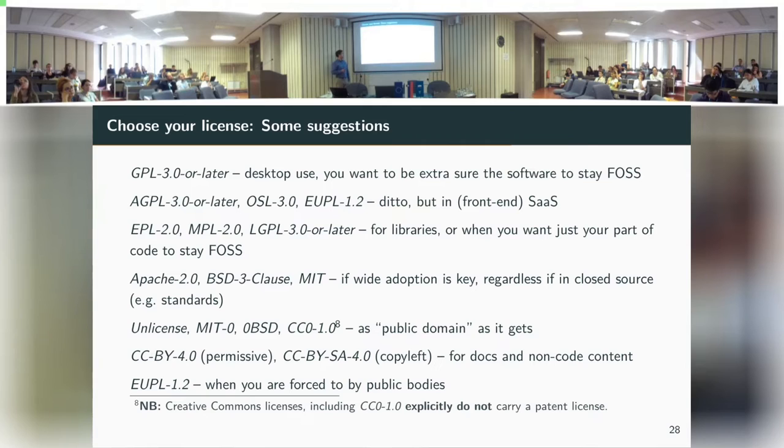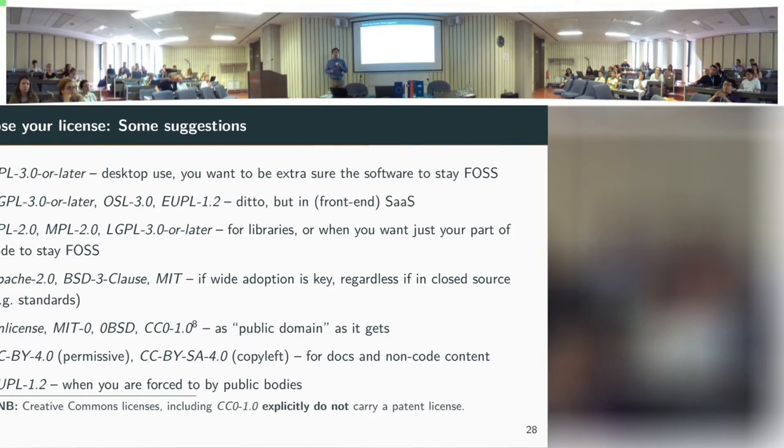But that's it. In practice, if you have European Union funding, they might force you to use the EUPL. It's in a lot of their contracts. It's not a bad license. It's very close to AGPL, just written in much more understandable language. It has some legal specifics, which is why some American lawyers in particular don't like it, but other than that, it's actually not a bad license.